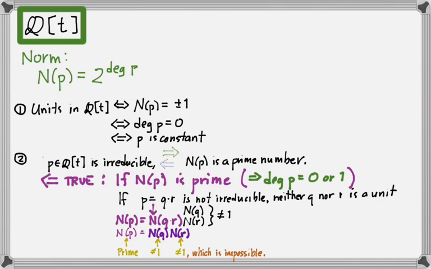So there's our contraposition. That if our norm is a prime number, then P must be irreducible. Because if P were not irreducible, then we would be able to factor a prime number into a product of two things, neither of which is equal to 1. Two integers, neither of which is equal to 1. So the backward implication, definitely a true statement.